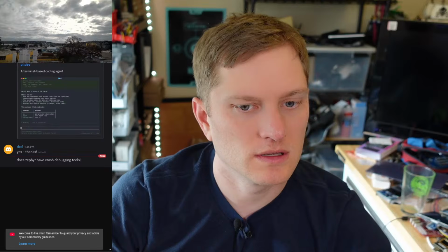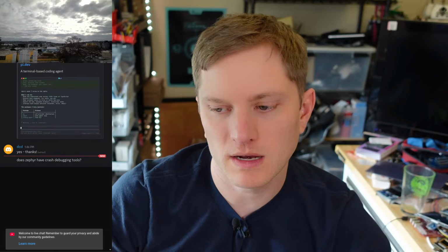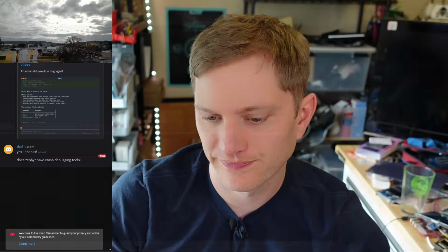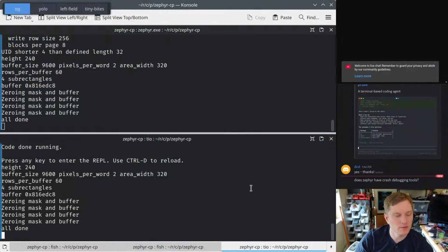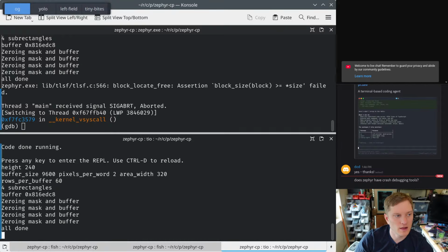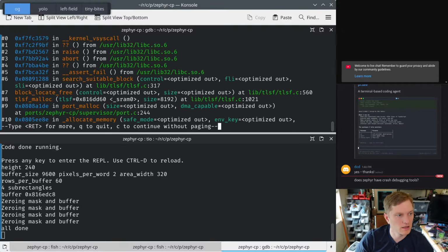And we don't need those. So what you can see is it started up automatically. Oh, and you can't see. Switch back. So it started up again. We have the native simulator output, and now I did that, and now I'm getting the crash. So I've captured the crash in GDB.